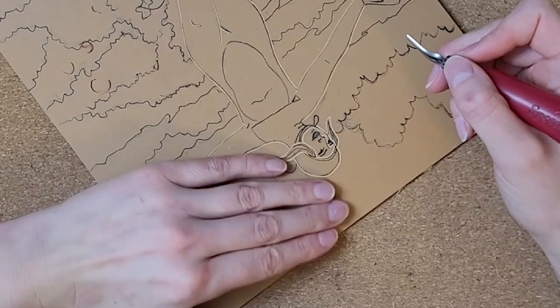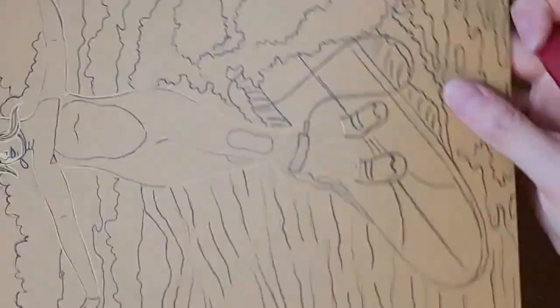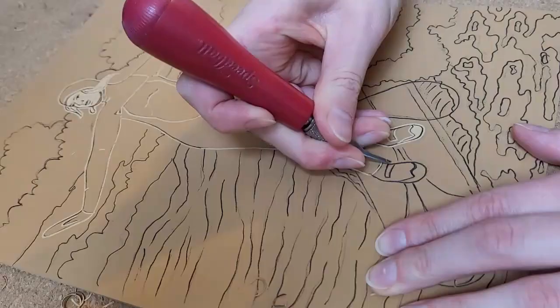A lot of people ask me how do you know what you want to carve away, and deciding how to carve a design is different every time. A single layer lino cut like this one is all about light and dark — deciding where you want the lights to be and where you want the darks to be. For this one the surfer is wearing a full wetsuit so that will be my darks along with the water. My lights are going to be the crashing part of the wave, the clouds, and their face — so I'm just trying to create a balance between the light and the dark.